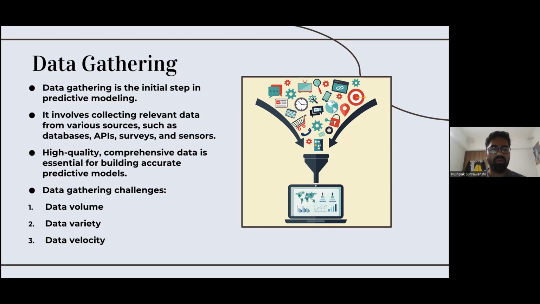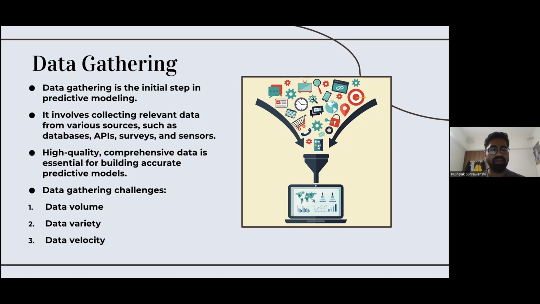There are many challenges in the data gathering phase, such as data volume, data variety, and data velocity. Data volume consists of the volume of data. If there are lakhs of rows of data, it becomes very difficult to apply algorithms and analyze this data, as the data set is very large, and to clean such data is an exhaustive process. So it is a big challenge. Then second is data variety. In this era of data, there are many varieties of data, such as images, audio files, video files. To extract important data from it and to analyze it becomes a major task.